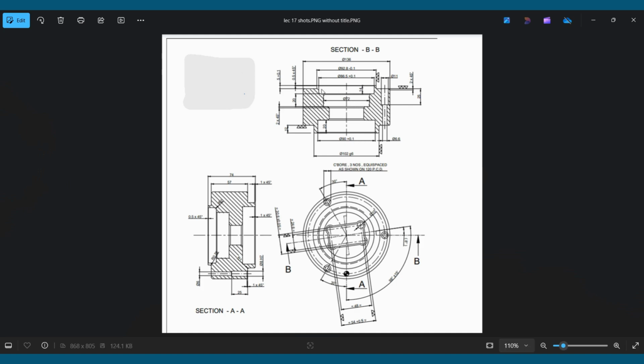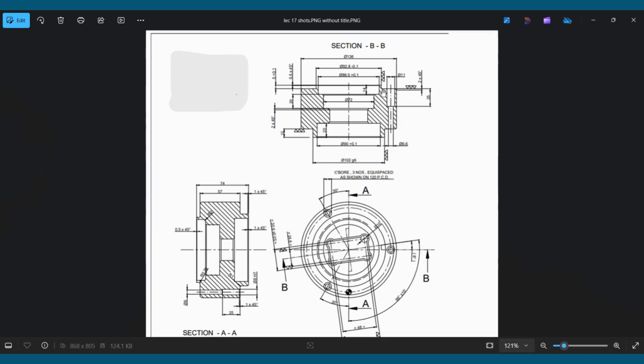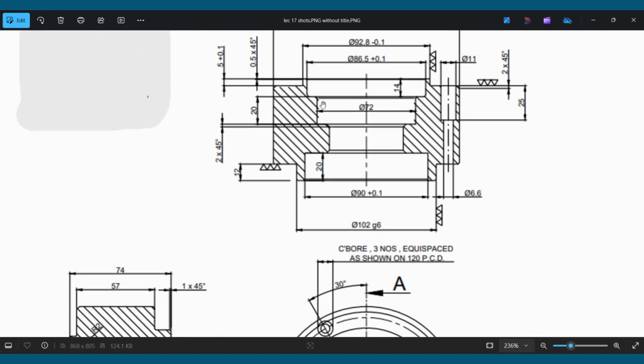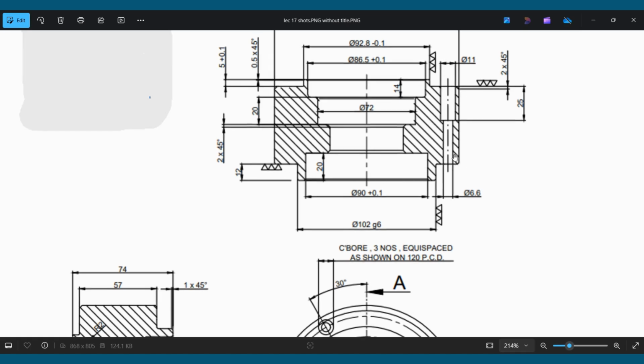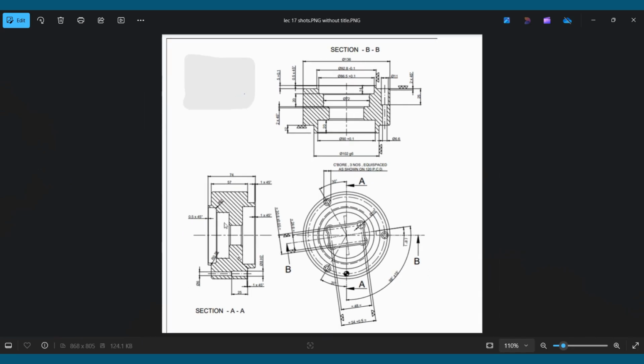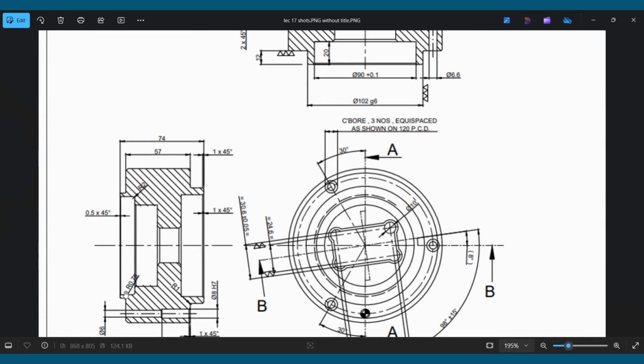So we are going to use majorly revolve boss and revolve cut command here, as well as we are going to go for these counterbore holes. For that we are going to use the hole command. We are also having one dowel hole here combined with one drill hole. I need to zoom the part a little bit here. So there are chamfers also on the starting edge, at the lower edge, at the corners of this outer body, as well as on the sides also. So there are a total of 7 chamfers on this body. Some internal radiuses are also there.